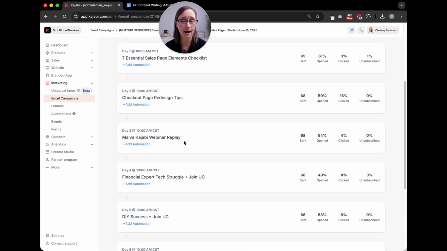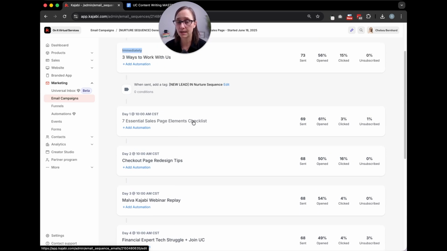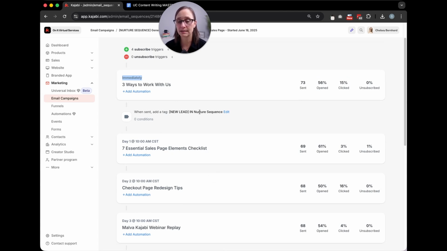We have some clients that have email sequences that last for 6 months because that's what their membership is, and they want to nurture them through the duration of their membership. We have the ability to actually add tags throughout. So once somebody goes into the sequence, we tag them saying that they're in the nurture sequence, because when I send out a broadcast email to our entire list, I don't really want to send those emails to someone who just came into our email platform because they're just getting to know us. I want them to go through this sequence first before they start getting our regular weekly emails. So we exclude them from our regular emails using this tag.